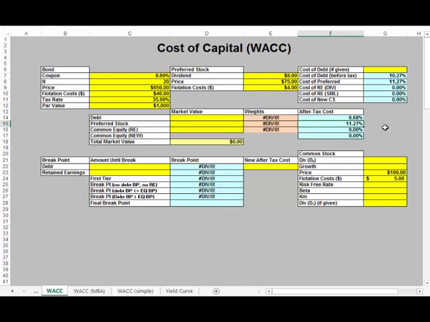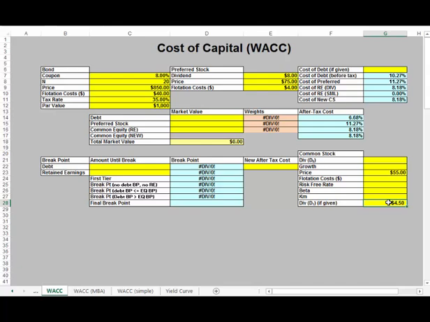Okay, so now let's think about the cost of retained earnings. There are a couple of things we can do to calculate the cost of using equity. So first of all, let's just talk about this company. They have a stock that's selling for $55. They expect to pay a dividend next year of $4.50. So we put here $4.50 is next year's dividend.